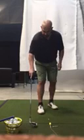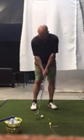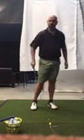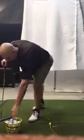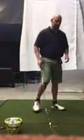Okay? One more time. Arms back, hips through. Okay? Now I can do that with any club in my bag, depending on how far I had to carry the ball.